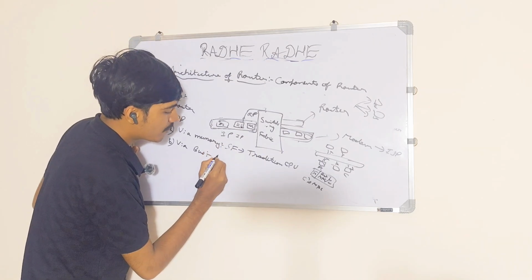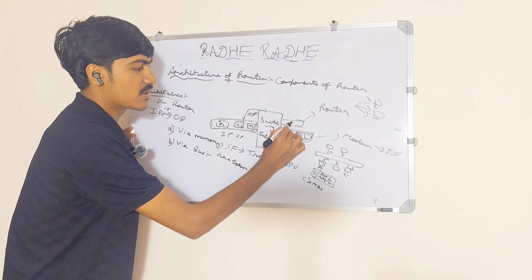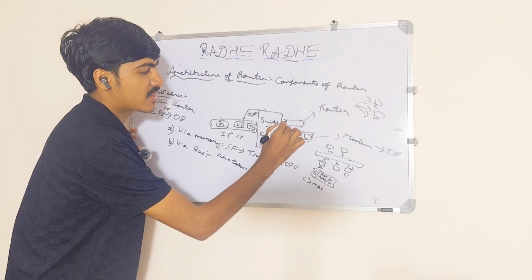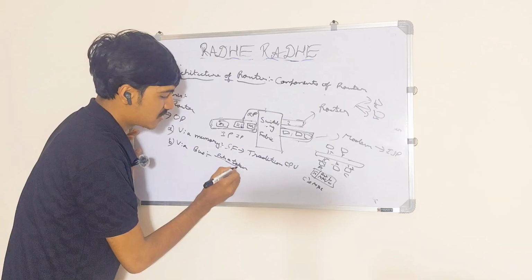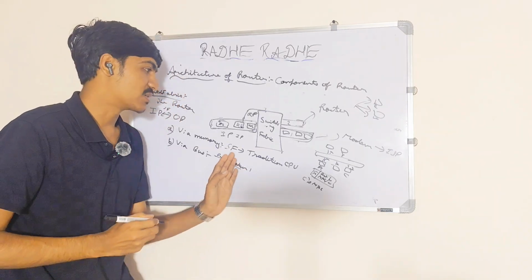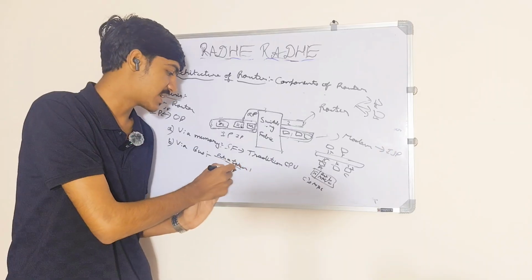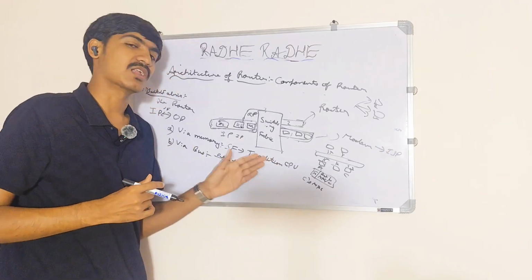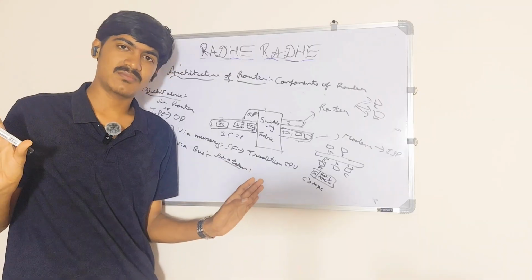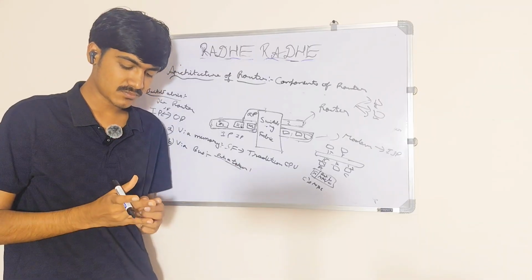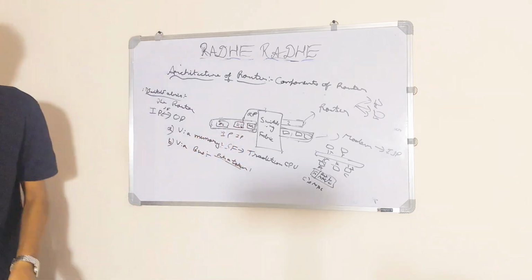Input ports put a token. Suppose this output port accepts token 2, this output port accepts token 1. So this input port puts token 1. Now it will go to this one, and to this one. This will say, okay, it contains token 1, it is meant for me. It will remove the token and send out the data to the interface to the ISP. Understood? Okay, this is nothing but the switching fabric.